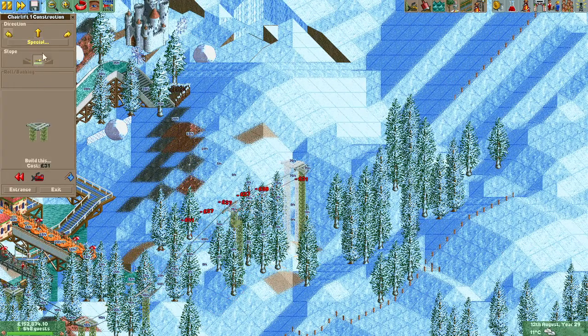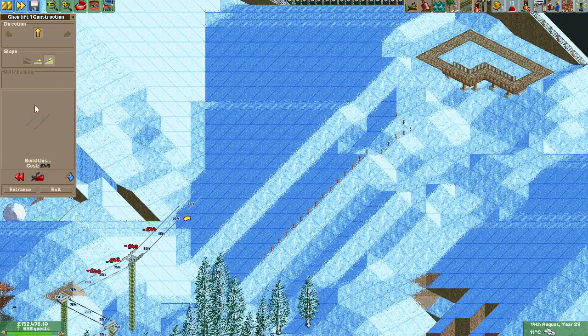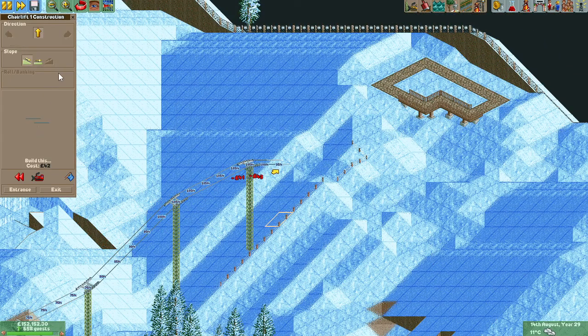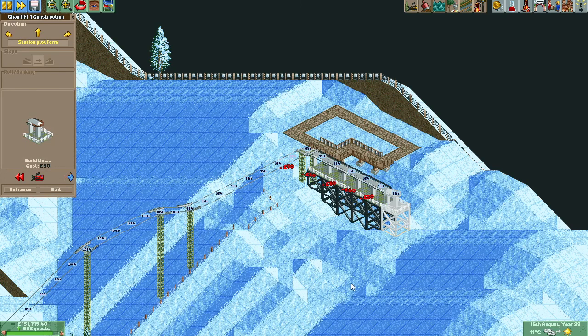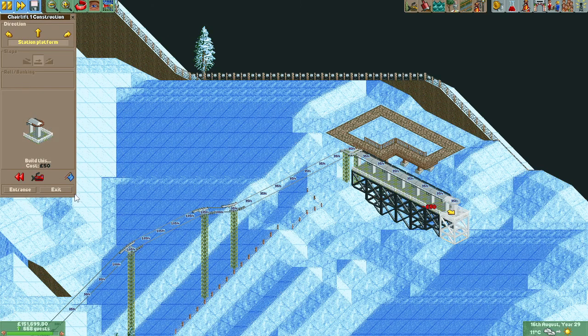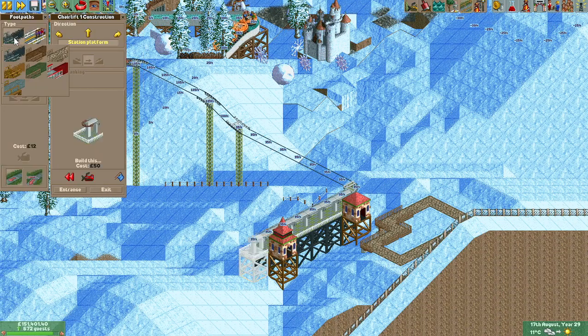We can have a little bit of a wander around there. This is sort of an interesting chairlift, I guess. Then we're going to go maybe to 105 feet, sort of down through here. And then actually, we don't really have any good place to put the chairlift, so let's go round like this. Let's come into the station there. I think that should work. So there's our chairlift. Entrance there, exit there. This is going to bring guests up to the top.